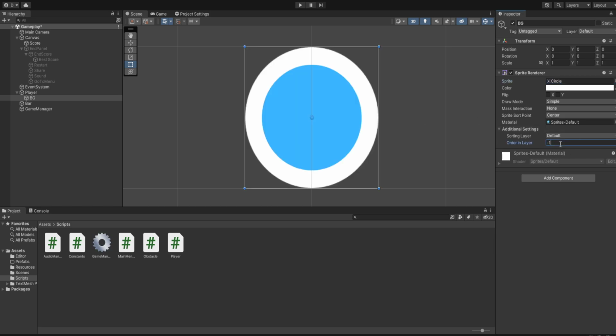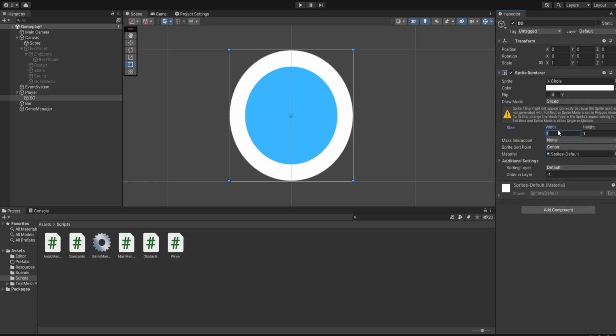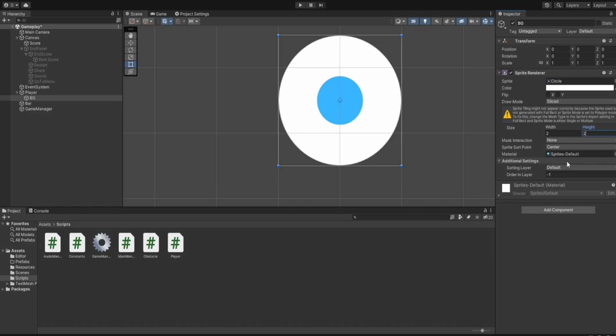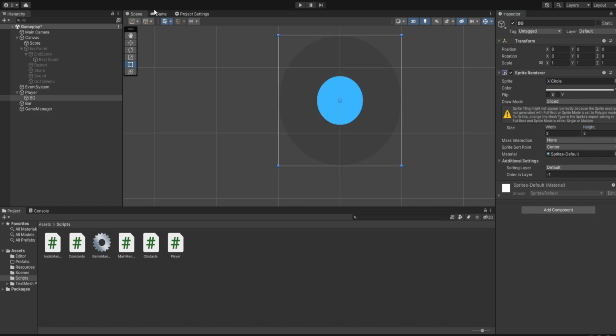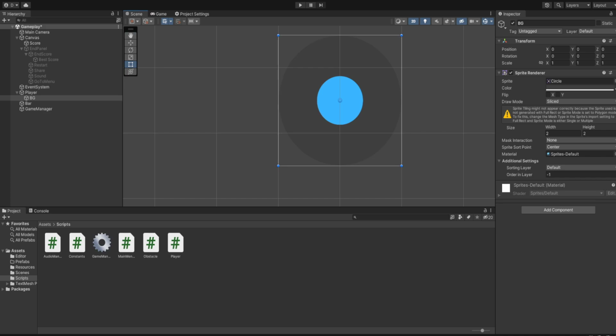And the ordering layer is going to be -1, and its size is going to be larger, and its color is going to have a transparency of 25, so we are able to see it as like the field or whatever you want to call it.